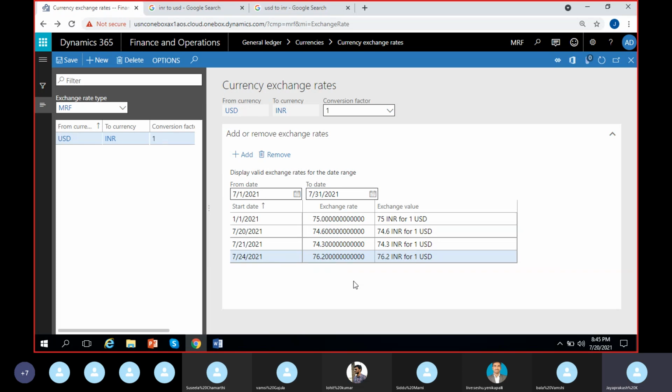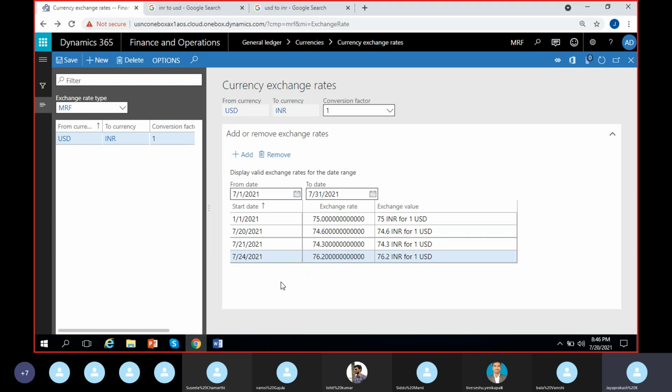But if I don't have regular trade, mostly they will do it on a weekly or monthly basis. At the start of the month, they will give one exchange rate and use the same exchange rate for that whole month, regardless of how it varies from day to day. They don't mind the day to day changes, because it's very minor trade, right?